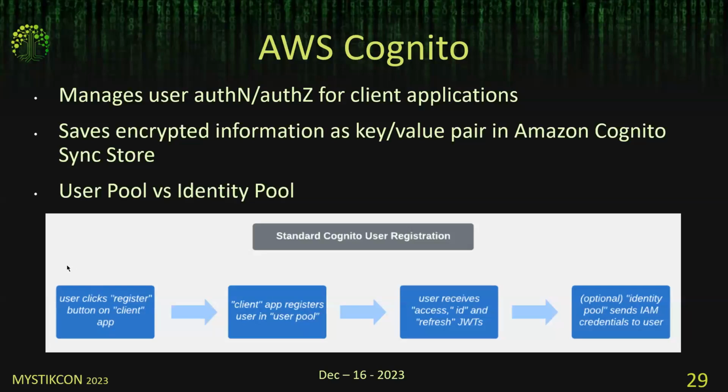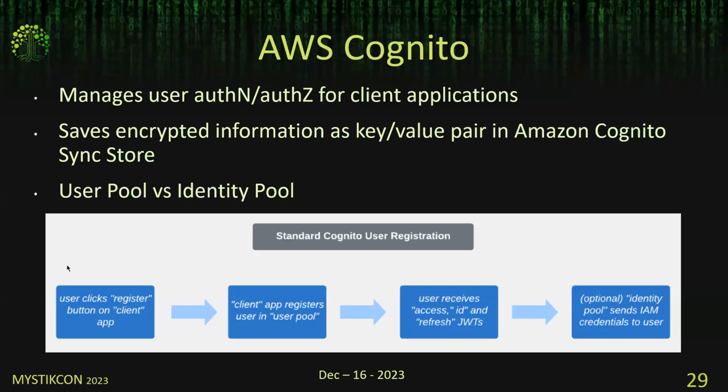Talking about AWS Cognito. Cognito enables simple, secure user authentication, authorization, and user management for web and mobile apps. With Cognito, a user or a visitor can sign in with a username and password through Amazon, or through a third-party app like Facebook, Google, or Apple, or any SSO provider.